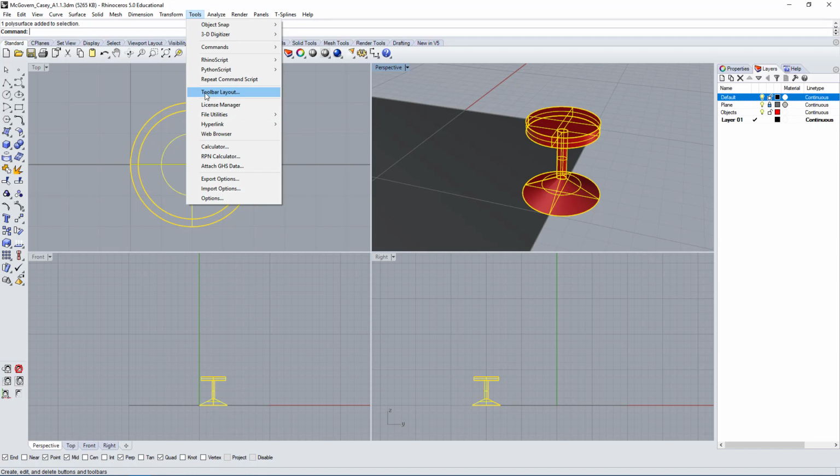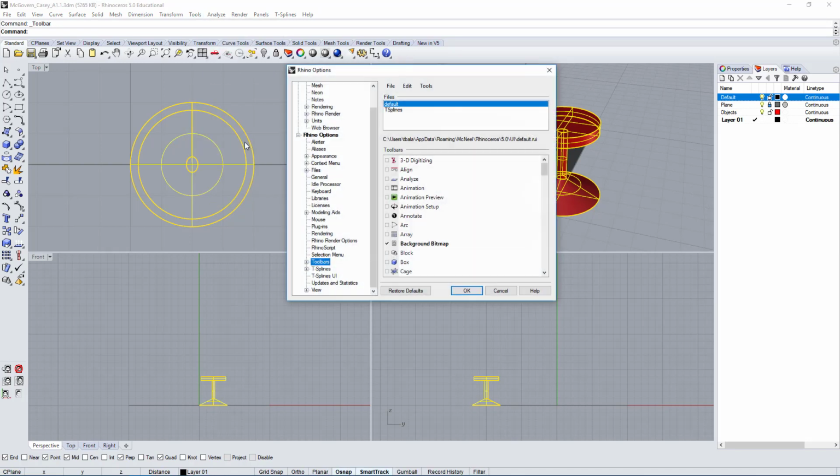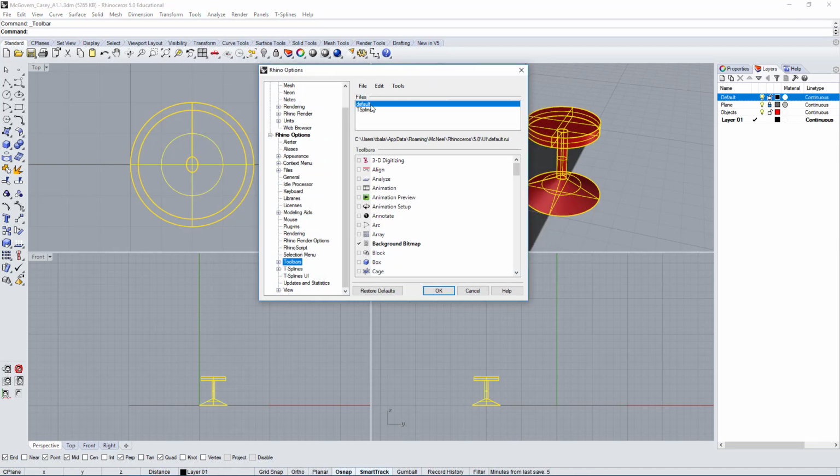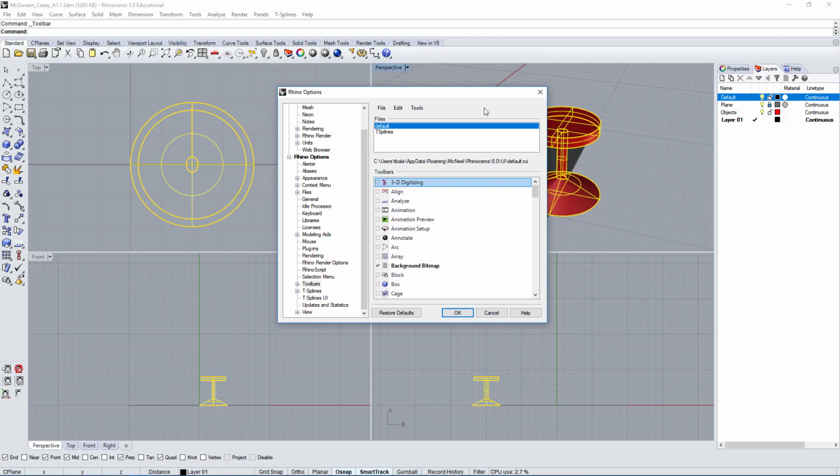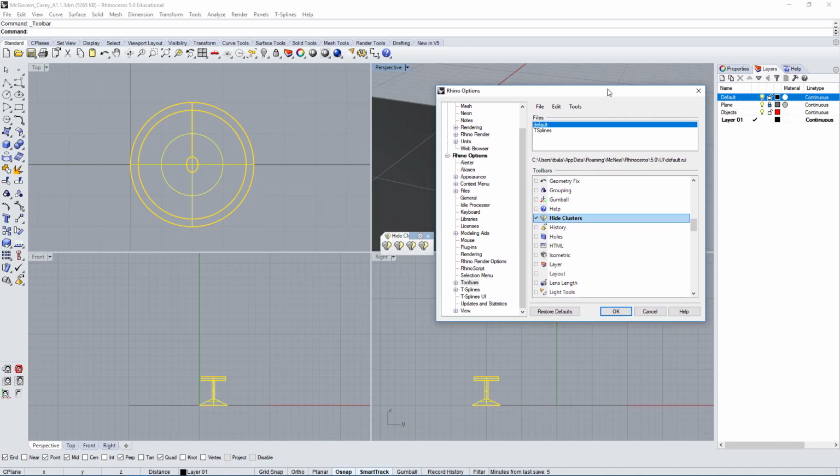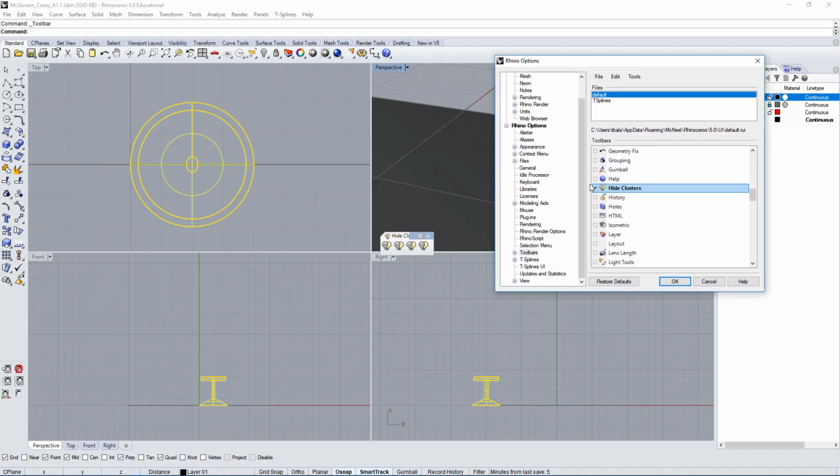When you click on toolbar layout, you will have the option under default to use other panels. This one is related to hiding, so let's see if there's a hiding icon, maybe this one. Whenever you click on something, you will see a small panel appears. That's one nice way to see which panel you're working with.